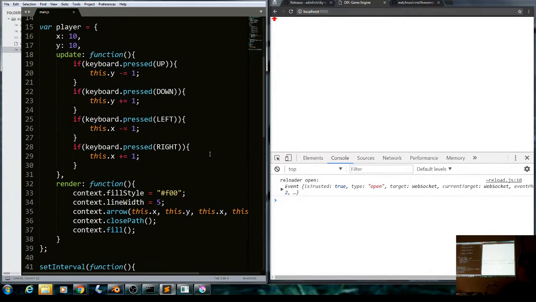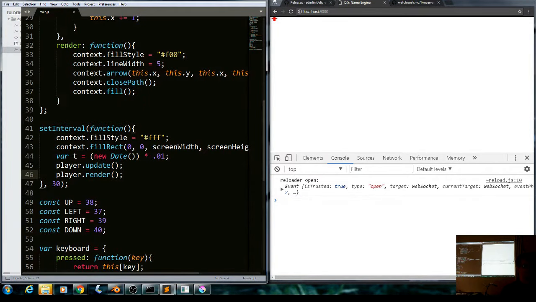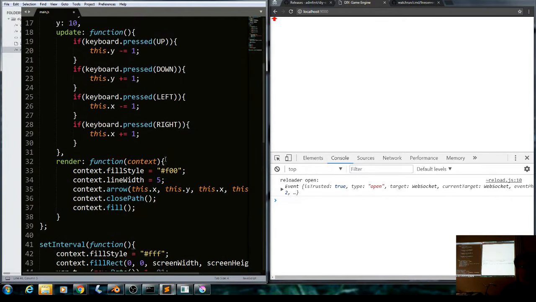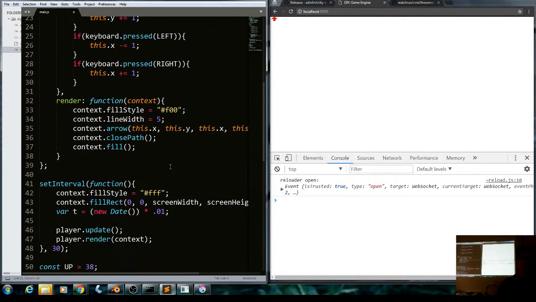Now, one of those things is that here in render we are referencing some global variable that we want to get rid of. So instead of referencing the global thing, we just pass it in here as a parameter. And for the update, now we have this point where we want to actually start simulating actual physics. This means that we probably need some notion of how much the frame has progressed.